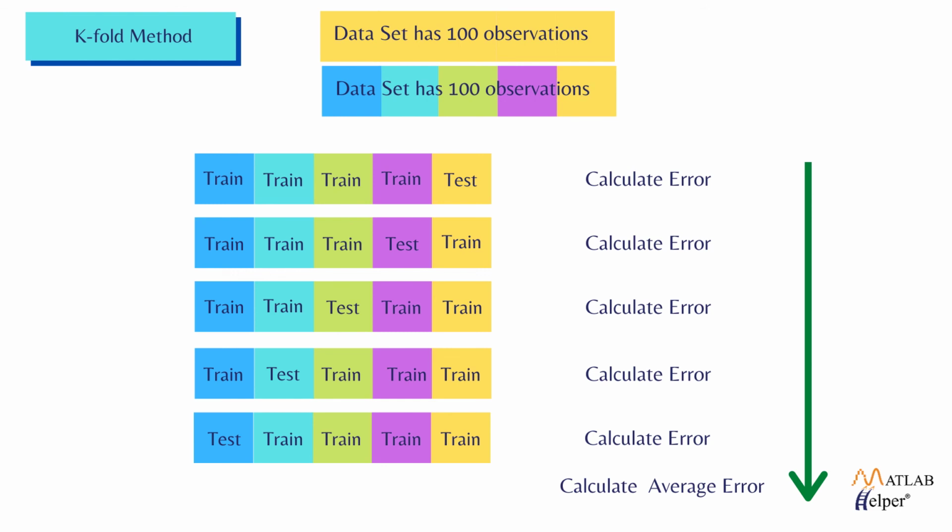The accuracy that we calculate will be represented by r squared or adjusted r squared. The information about r squared and p-value we are going to discuss in the next video. This is all about simple linear regression. In the next video we will see how we can implement linear regression in MATLAB.